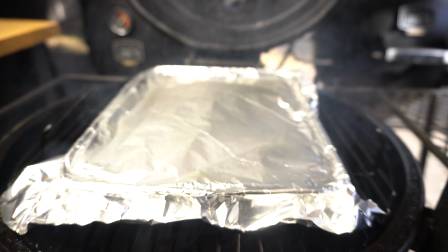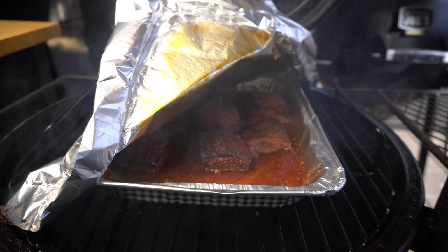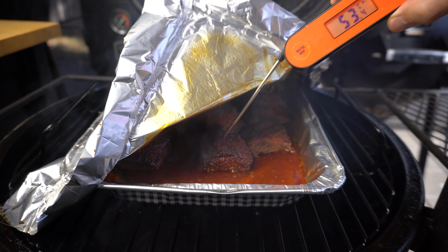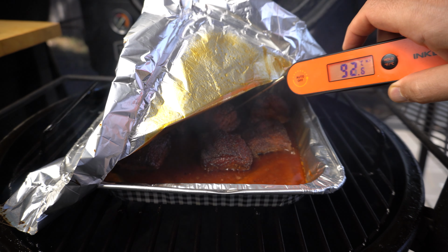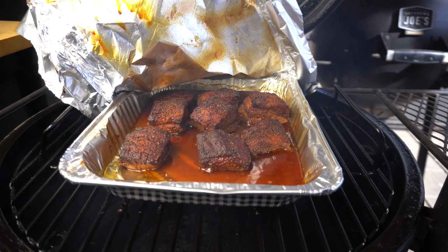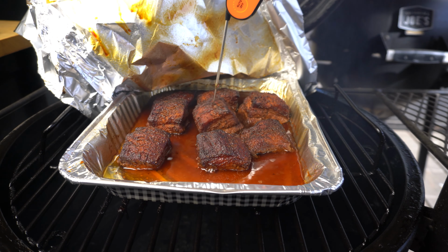All right, so we've been wrapped up for just over an hour. Let's lift this foil up and we'll have a probe around. Oh, it's feeling very soft. Right around 95-ish in that big one there. It's feeling nice and soft as well.